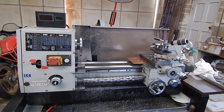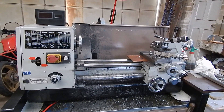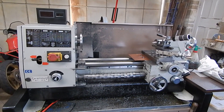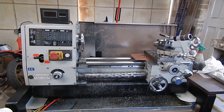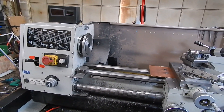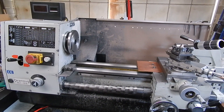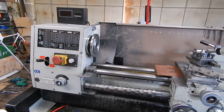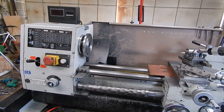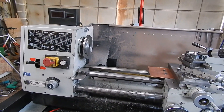G'day, it's Rob here again. In this video I'm going to show you the latest project. For those of you that watch my videos, this poor old CQ9325 lathe a few years ago was actually converted to DC. I used a DC motor from a junk treadmill with a KPI electronics controller on it, and it worked good for 12 months until I cooked the motor because I overloaded it a bit - and it was pretty hot weather.